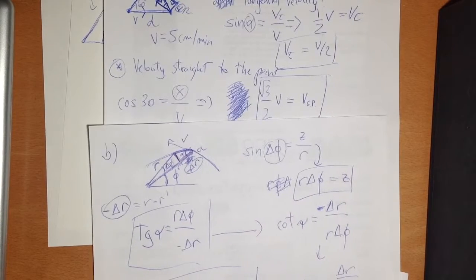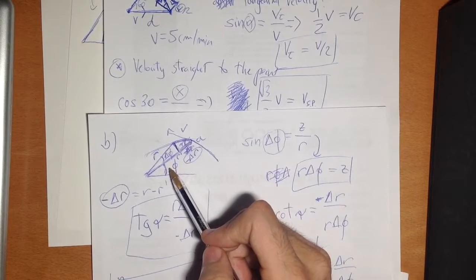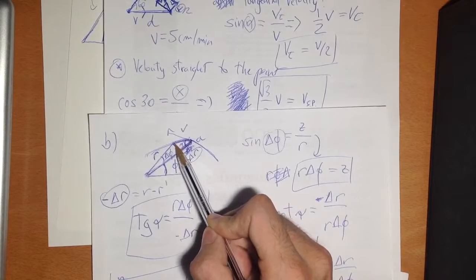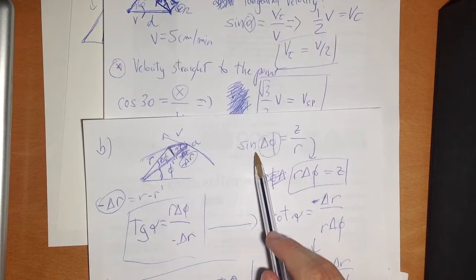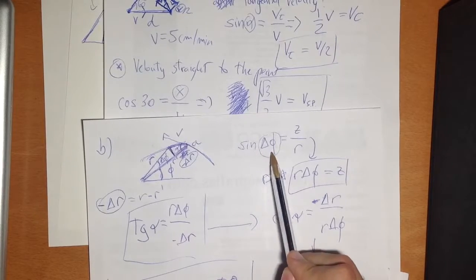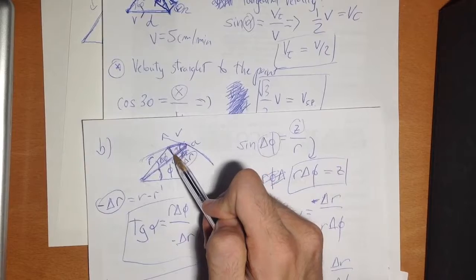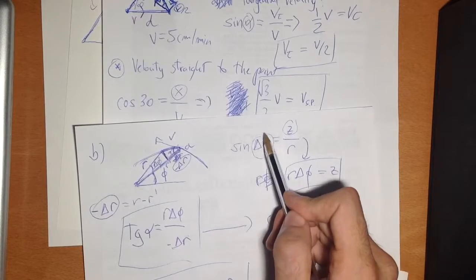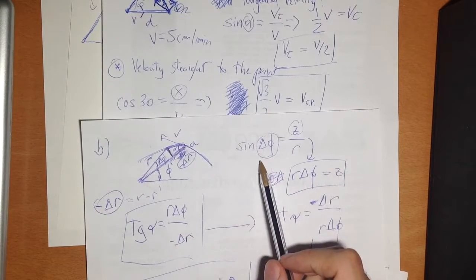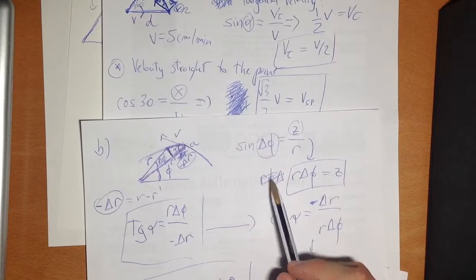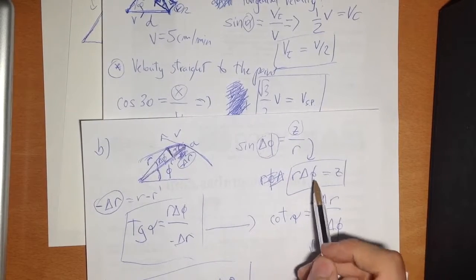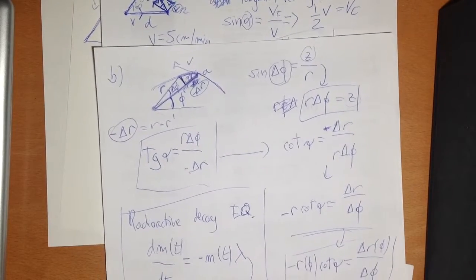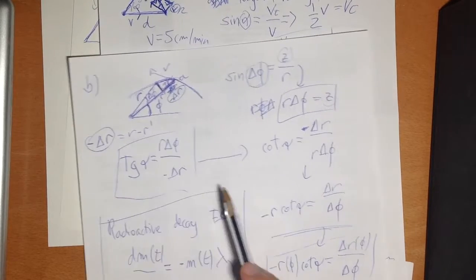I think that's clear. I just want to clarify everything. And what happens with this? We just have to use some trigonometric relationships, and we get this one. This is this part of the triangle. We all know that the sine of a small angle is approximately the angle itself. So we just find out the z, that is this, alright? And now we could use tangent, this relationship, or this relationship.